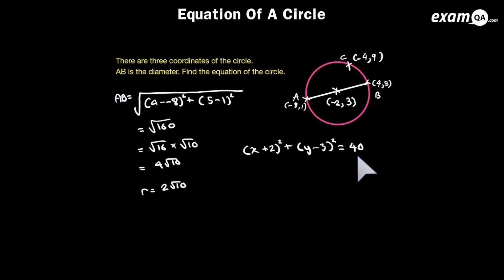So this question wasn't that bad. And notice we didn't even need to use that point C. So if you know 2 points are the diameter, even those 2 points are enough to work out the equation of the circle. Now just before you go, I'm going to just talk to you about one other type of question, which can be really tricky.